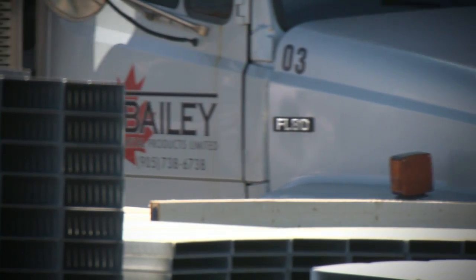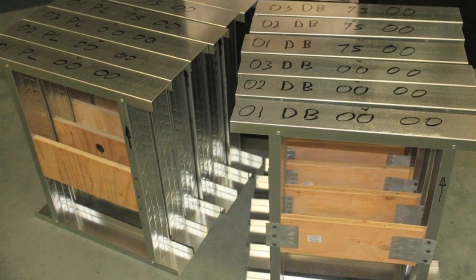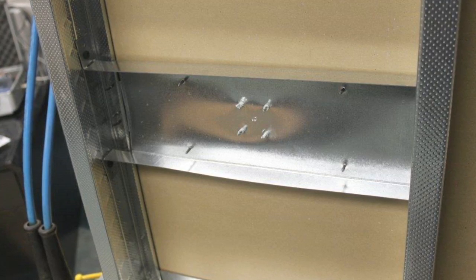When it became visible that we needed to develop a new product, we researched the marketplace and tested a lot of different products and evaluated them. We took the better components from each of them, and with some further enhancements of our own design, we basically developed the Platinum Plus product.